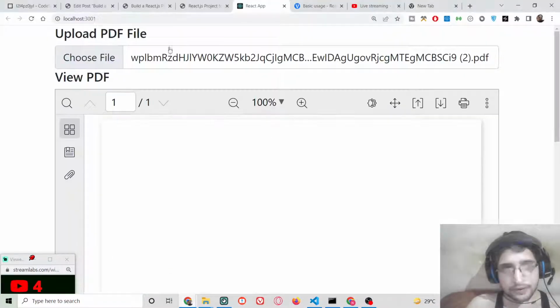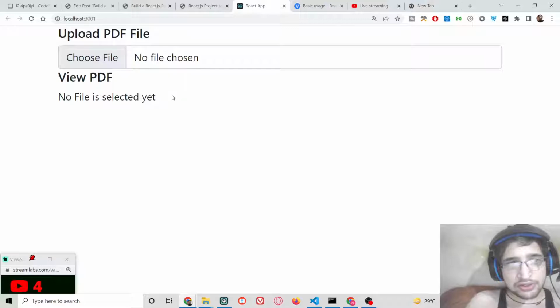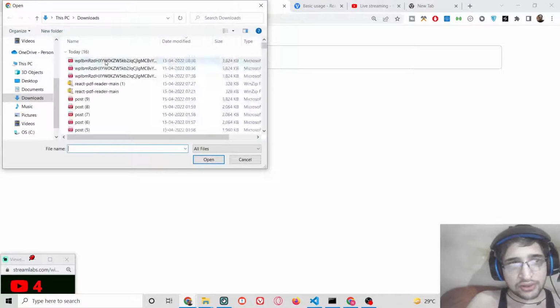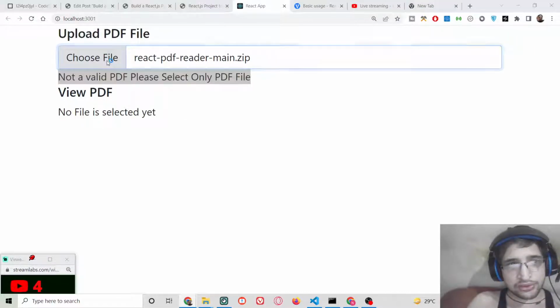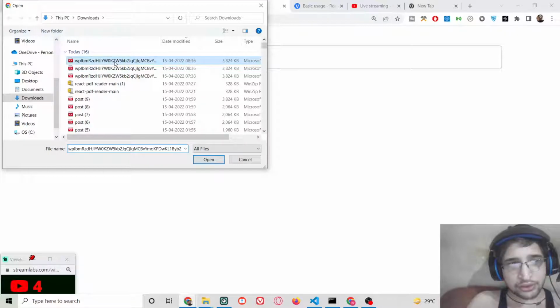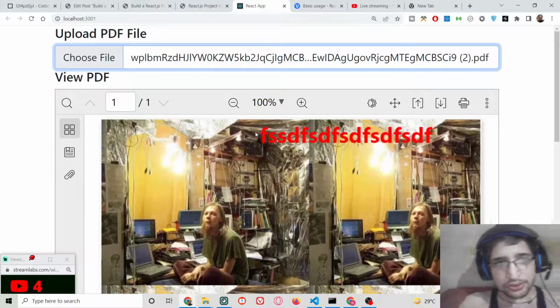That's it. If you refresh the application for the very first time, you will see this message: no file is selected yet. If you now select a wrong file, you will see not a valid PDF, please select only PDF document. And if you select a correct PDF document, the PDF viewer will display it for you.